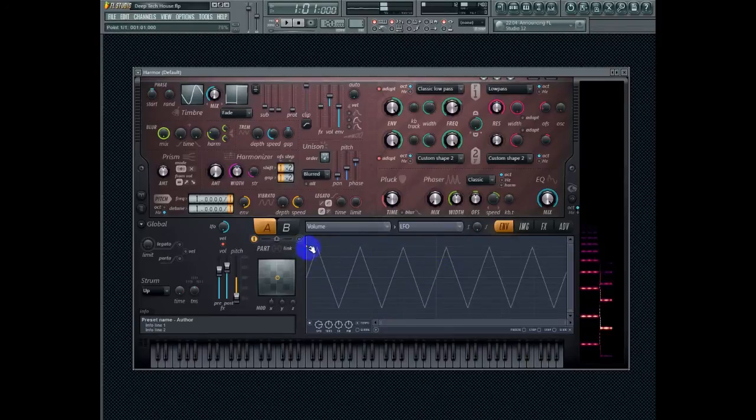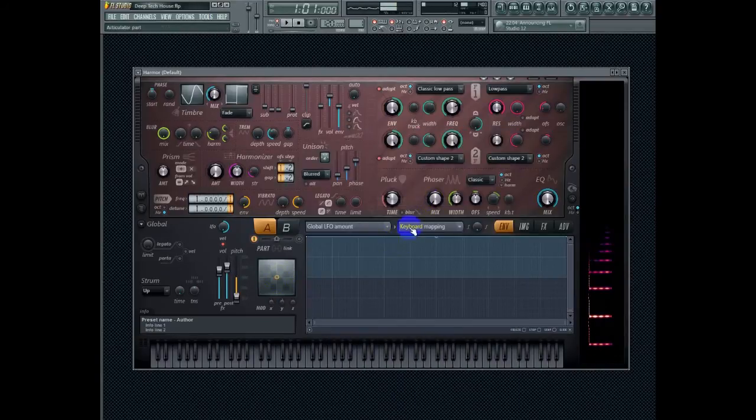And you want to raise the level up high, the level of the LFO amount, like that. But we don't want to use it right here in the center of our XYZ cabinet. We want to use it as we're getting close to the right side of this cabinet. How do we make it? We just go to global LFO amount and choose the modulation X mapping here. So global LFO amount and modulation X mapping. And what the global LFO amount does, in simple terms, is it's just responsible for all the LFOs in our A part, for the amount of all the LFOs in our A part.